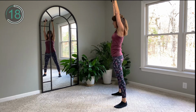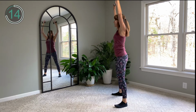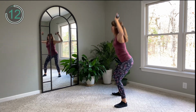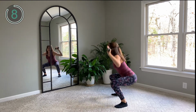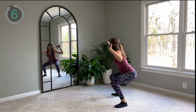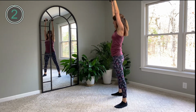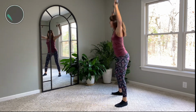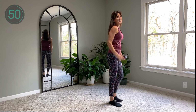Lower, press. Weight in the heels, toes are light for your squat. You decide how far down you go. Ideally, I'm trying to get my hips down to be about in line with my knees, almost that low, to make it more cardio. Last couple ones, and we did it. Woo! Fantastic work. So ready for a curtsy tricep press.